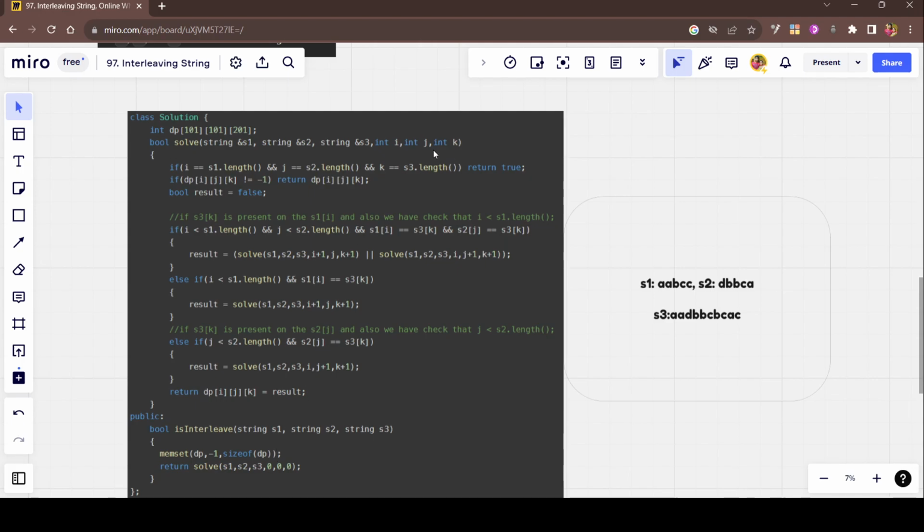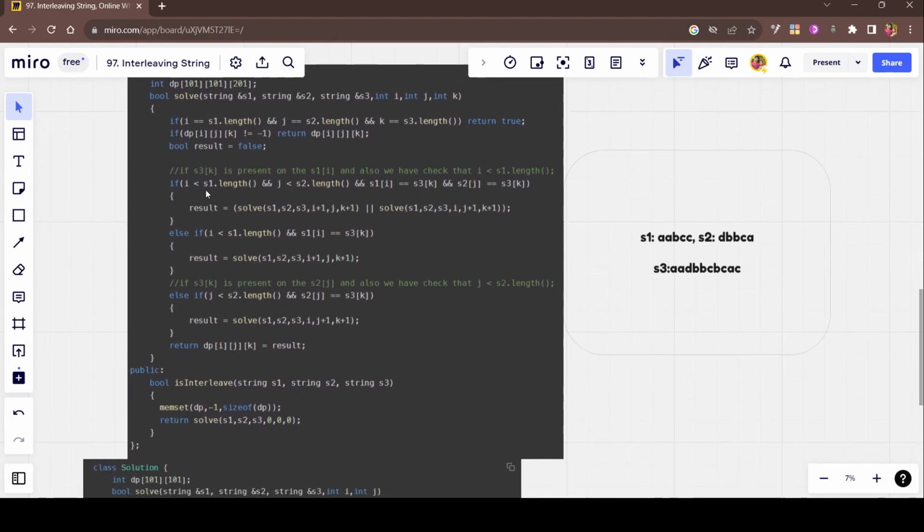Why i, j, k? To keep track of s1, s2, and s3, obviously. Don't look at these lines at first. First we have created bool result equal to false. That means we have assumed that it is not possible to form this string s3.